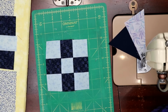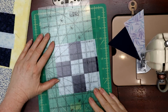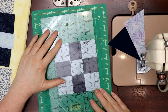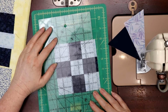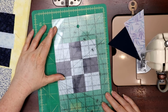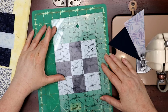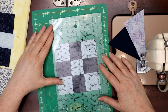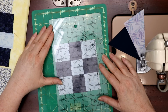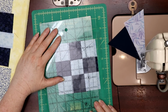Because this thing now in the center has to be 4.5 inches. So 4.5 inches square is 2 1/4, right? Is the center mark. 2 1/4. See, this is a little bit bigger than 4.5, right? This is actually 5. So basically you're taking off almost 1/4 inch. So 2 1/4. 2 1/4 is there. Okay, so 2 1/4.